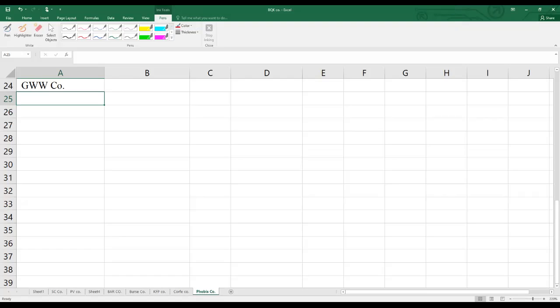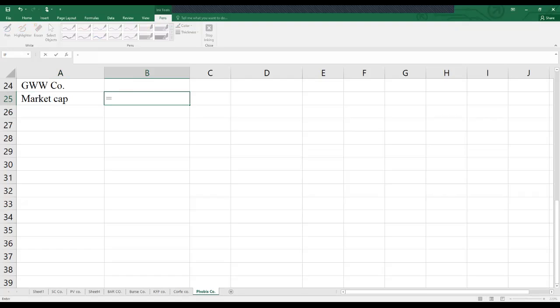We are meant to use the market cap, the NAV, the PE ratio, and the dividend growth model. Those are the four methods. We begin with market cap, which is simply the number of shares of the company times the market value per share. The nominal value per share is 50 cents, and the total nominal value is 20 million. So the number of shares is 20 million divided by 0.5. We multiply by the current market value per share, which is 4. Therefore, 160 million is the company market cap.